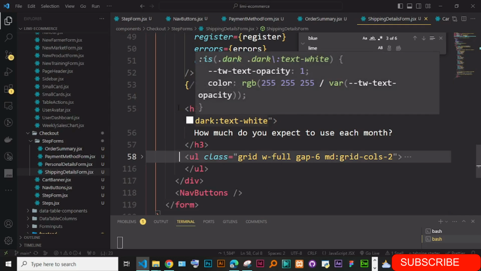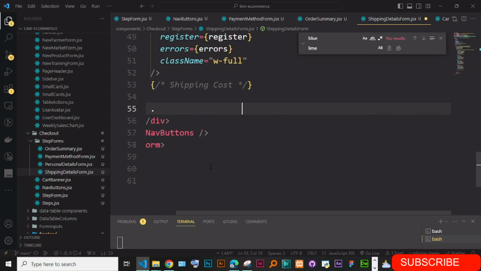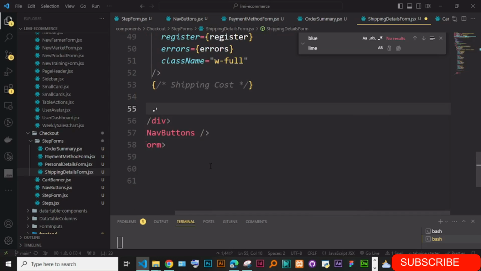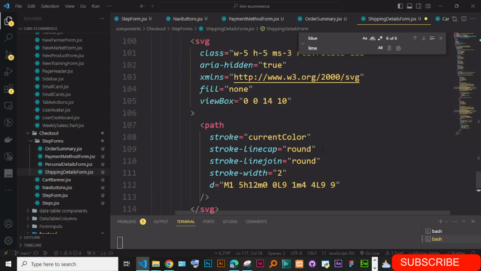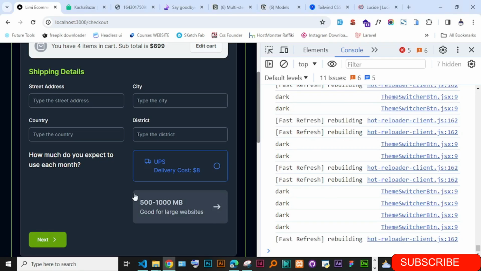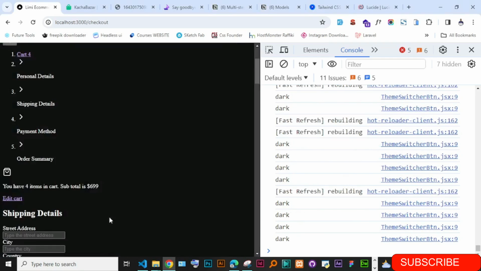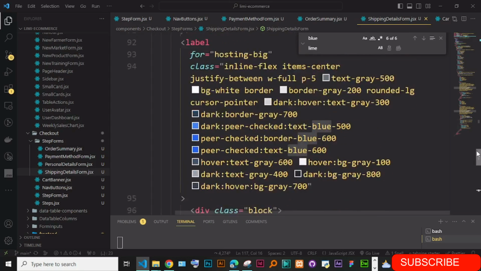Okay, so this shipping cost here, let's put it in a width. Let's just put it in this, just like that. I don't know if that one will solve the problem. Okay, so now we have this.